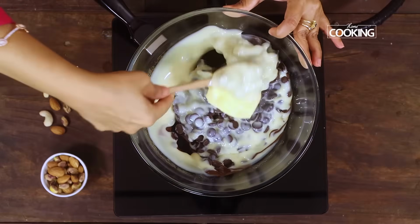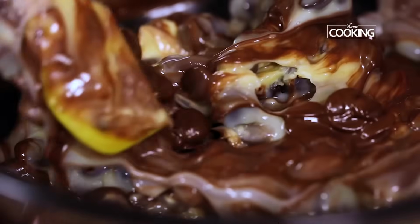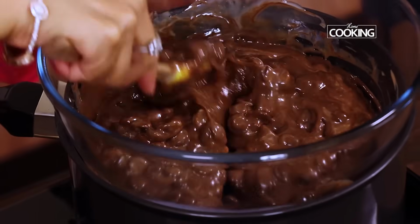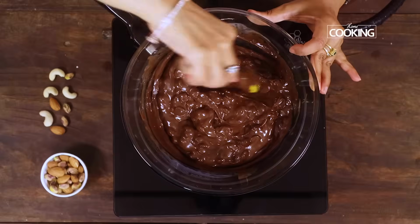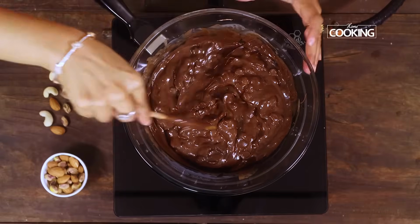So this is the best way to melt the chocolate. You don't want to directly keep it over the flame. You can see how gradually and beautifully the chocolate is melting along with the butter and the condensed milk. This is about 56% of cocoa. This is a very good quality bittersweet chocolate.